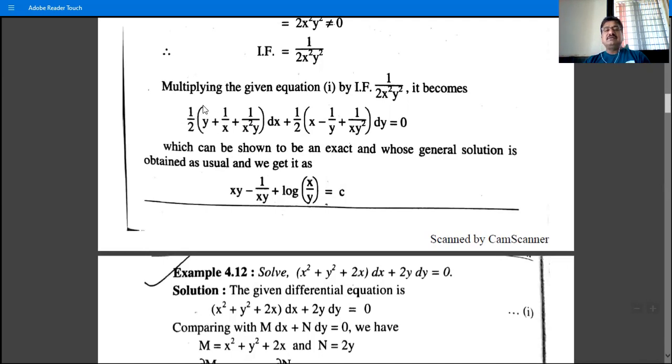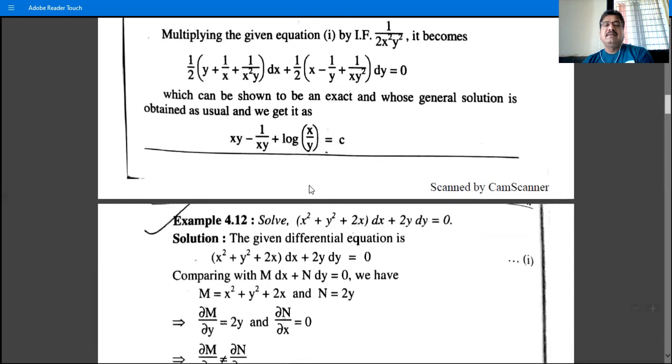So how can we get this answer? 1/2 is constant, integration of y with respect to x is yx. So we have this term 1 by x log x, and 1 by y is now a constant quantity, and the integration of 1 by x square is minus 1 by x, because the derivative of 1 by x is minus 1 by x square. So integration of 1 by x square is minus 1 by x. So we have yx log x, yx plus log x minus 1 by x into y, and this is minus 1/2 log y, and then we have this answer.